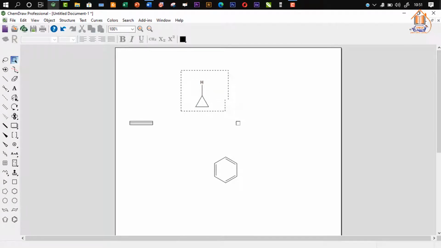So instead of us drawing cyclopropane manually, it is being programmed. You can see I can manually draw cyclopropane, but it won't be as smooth as the programmed one.